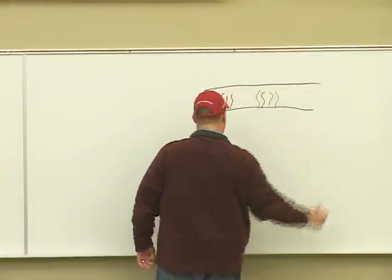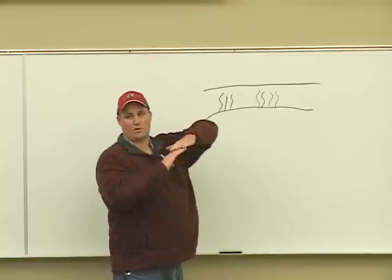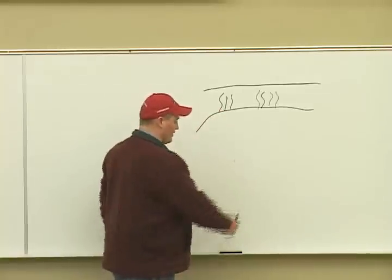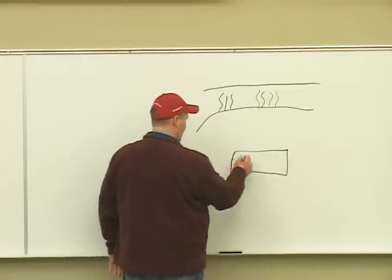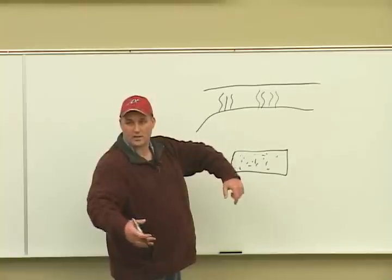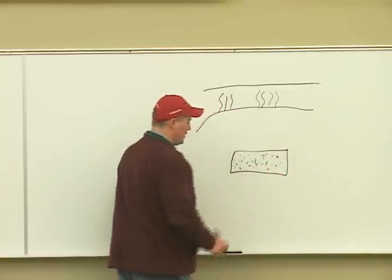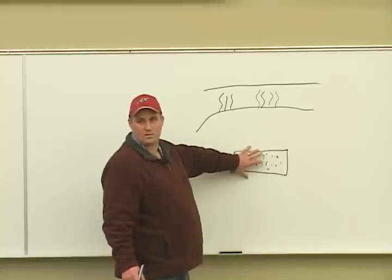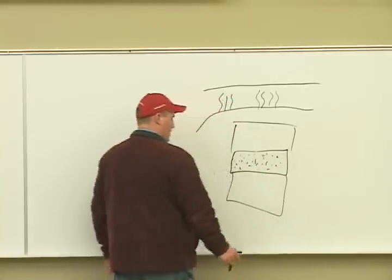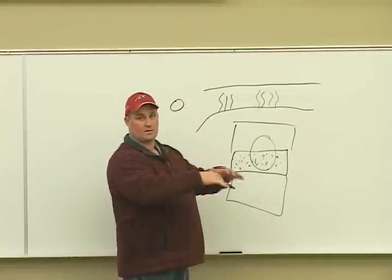Now at first ice — this is for all ice fishing guys — we all know what stratification is: when the water stratifies and we get a thermal climb in the summertime. Thermal climb is a 0.5-degree temperature change per foot — that's going to be your densest column of water. Finding the thermal climb is simple: put your graph on high sensitivity and you'll start to see it. Small microorganisms without swim bladders, or those with shells like dragonfly larvae, get stuck in that densest column of water, just hanging out. You've got three layers in the summertime: an upper, your thermal climb, and your lower layer. All your oxygen and food source is in that neighborhood.